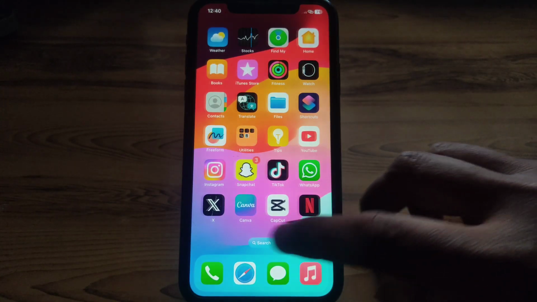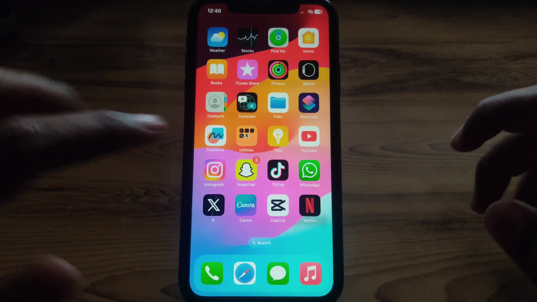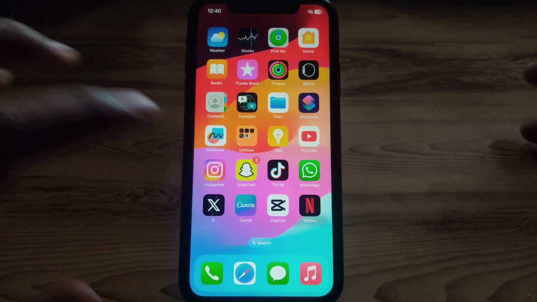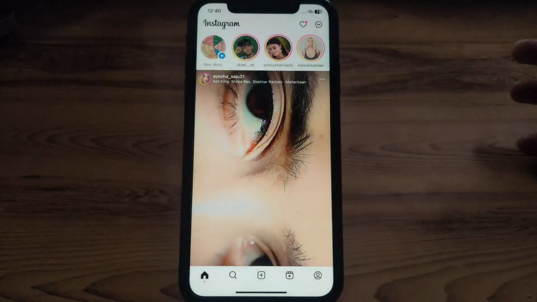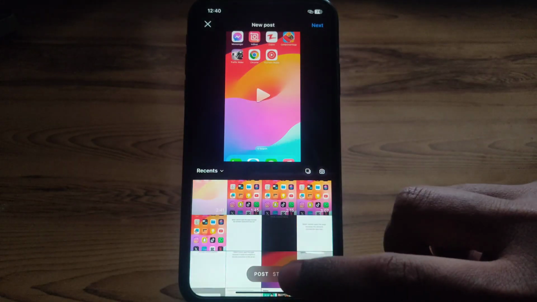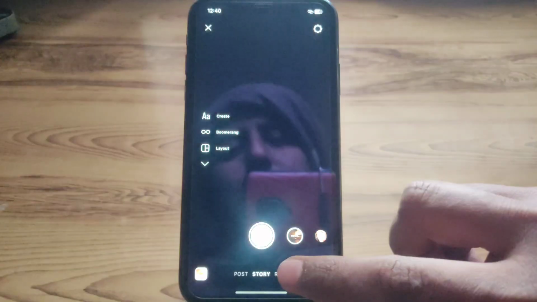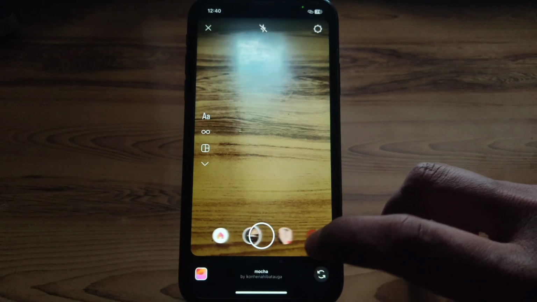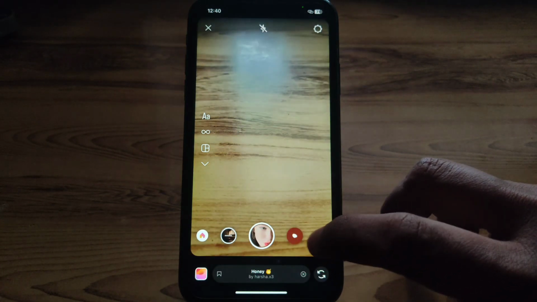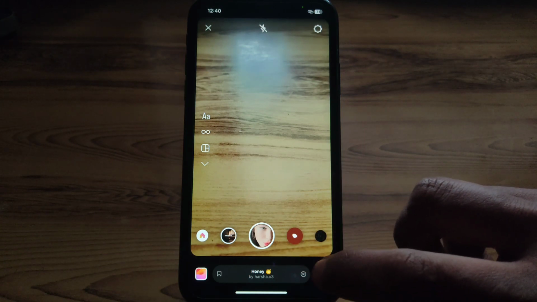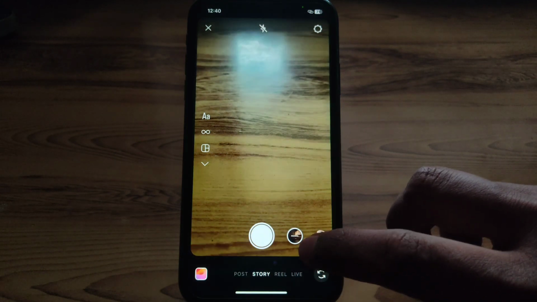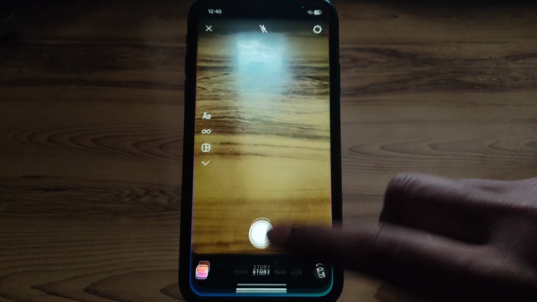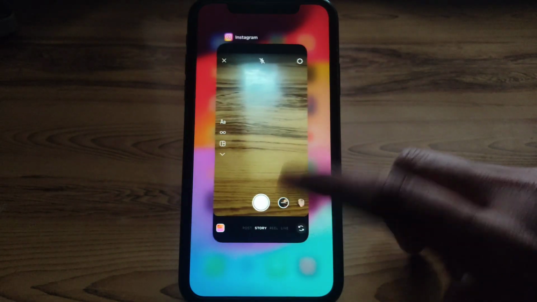Today we are going to discuss how to fix Instagram filter search option not showing. For example, if you open your Instagram and click on the plus button, and then try to upload a story, and you look for a specific filter so that you can search it, but there is no option available to simply search for a specific filter on Instagram. So how are you going to fix that?